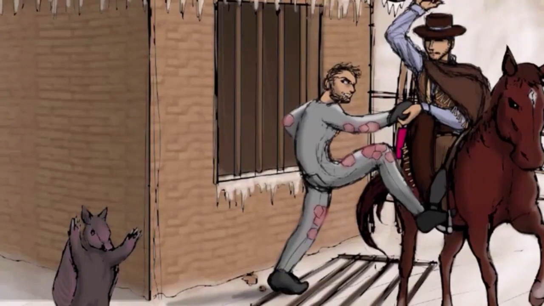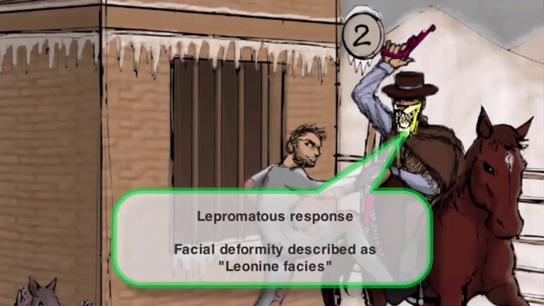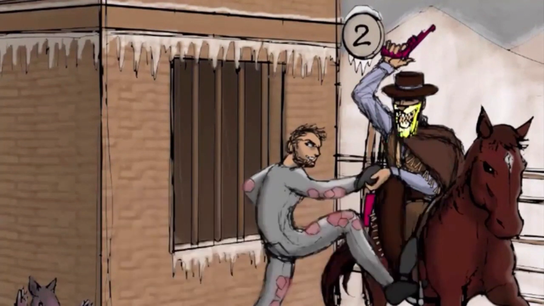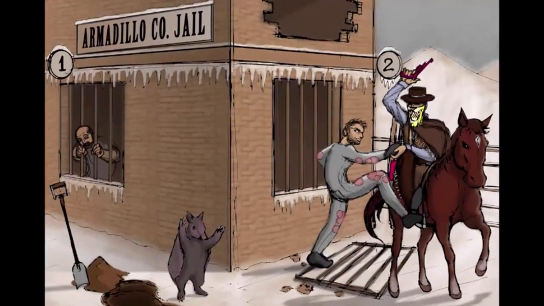Finally, lepromatous leprosy causes profound facial deformity, which includes thickening of the skin, the loss of eyebrows and eyelashes, the collapse of the nose, and formation of nodular earlobes. And together these are so deforming that patients with this feature are said to have leonine faces, because it supposedly makes them look like they have the face of a lion. We'll demonstrate this with our acid-fast gunslinger wearing a bandana with a lion's face painted on it. And that's it for presentations. I would like to mention though that although we discuss Mycobacterium leprae infection in terms of duality, these diseases actually present within a spectrum. However, test questions certainly could test your knowledge of these two opposite ends of the spectrum.